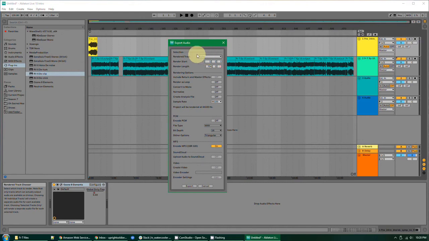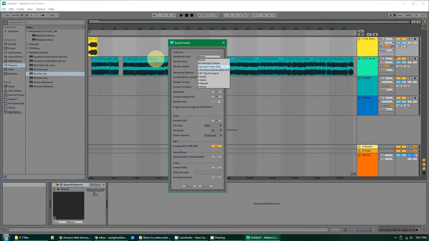If you mute a track, that will not be rendered. You won't be able to hear that in your rendered master, just like you won't hear it as you're playing it inside Ableton. But you can also render different options. You could render just the track with Father and Stephen talking. You could render just the audio, the music track. So you can just render a selection. That's sometimes convenient for different things I do.